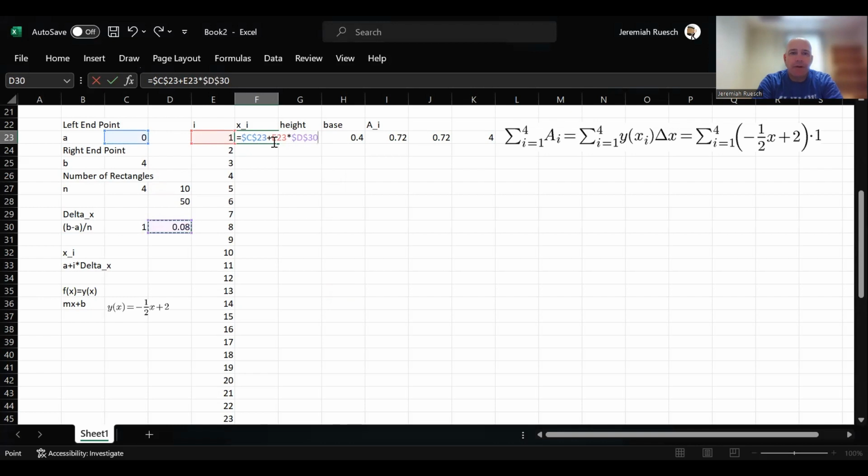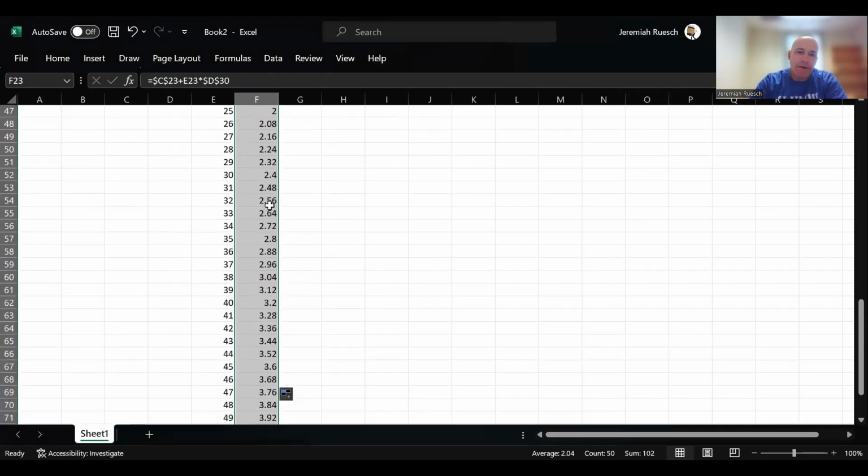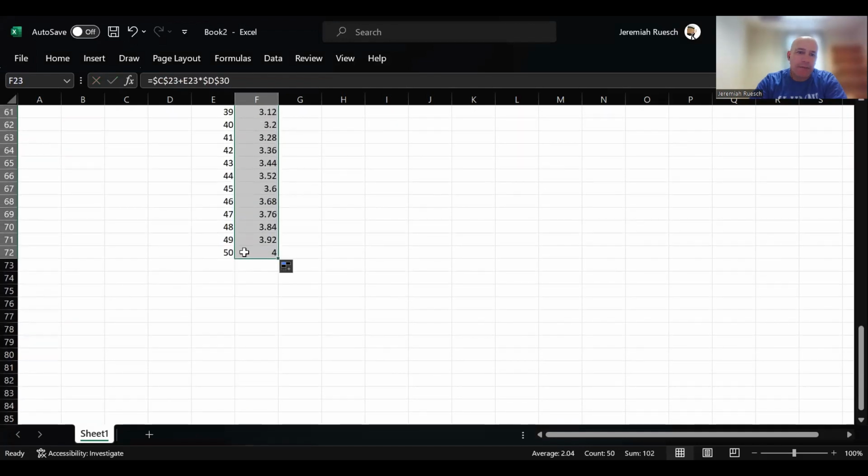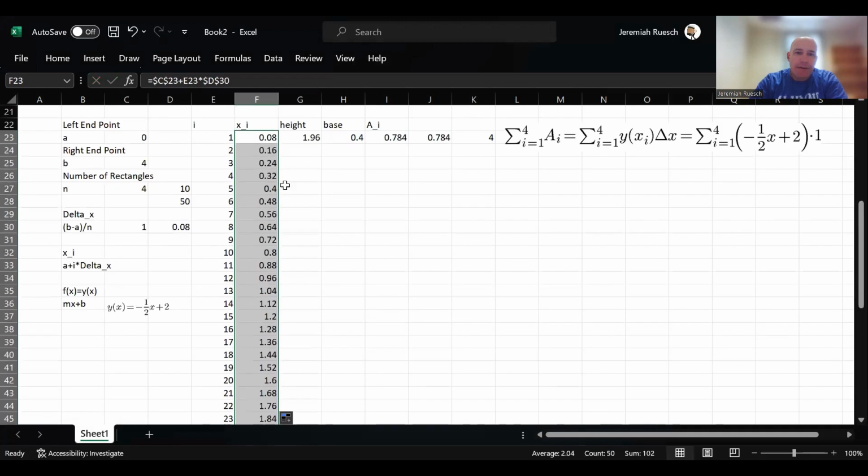And we're going to put F4 on the delta x term so that it stays. Type that in, okay? And then we're going to send that down. If you double click on it, it'll fill it all out. And you can notice that we have it set up right, because our last one should be at the right endpoint, which is 4. So that's really good. Our height here is -1/2 times our xi plus 2, so that looks really good.